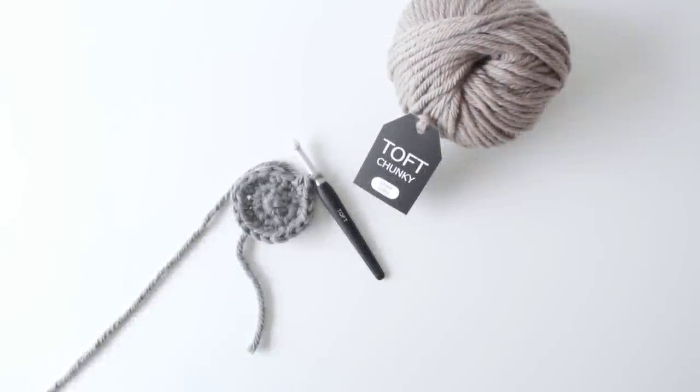This is a slight extension on the normal double crochet stitch and you tend to be using it when you're going to add a lovely texture to what you're crocheting. Sometimes you might be doing it and leaving it as a loop, other times you might be creating loops and cutting them to get more of a shaggy hair effect.